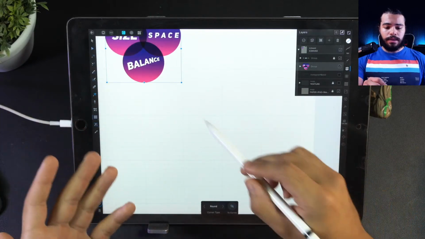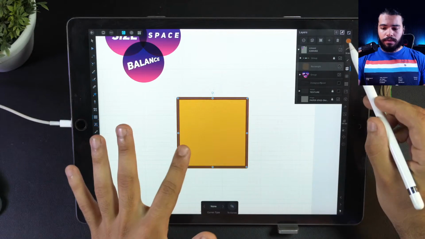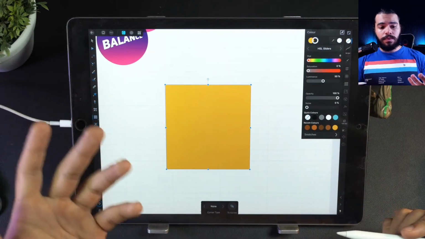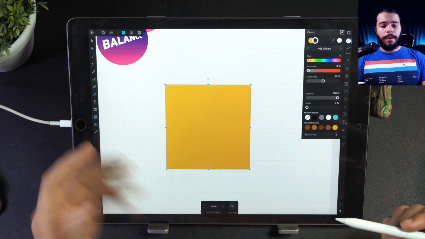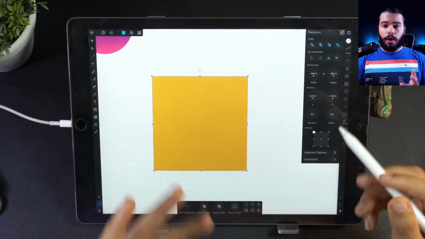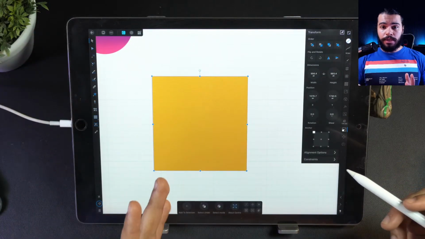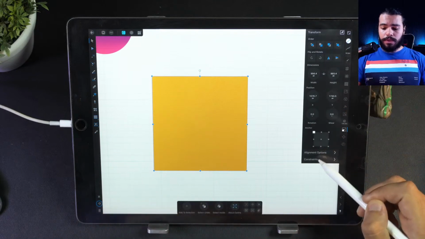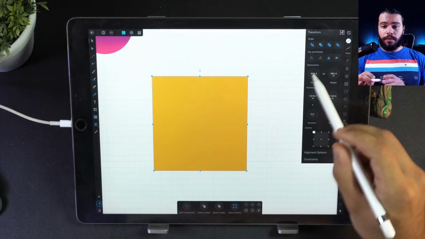In this case, I'm going to design this rectangle. This is the first thing you will see when you design your work, so you need to follow the guidelines from the social media. For example, in the transform panel, you will see the dimensions of this object.